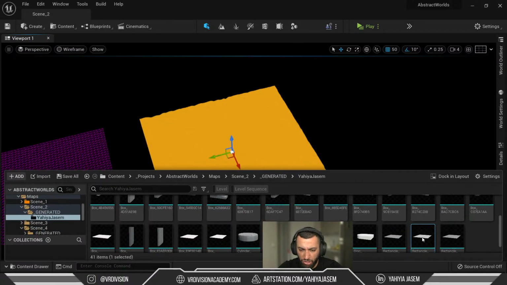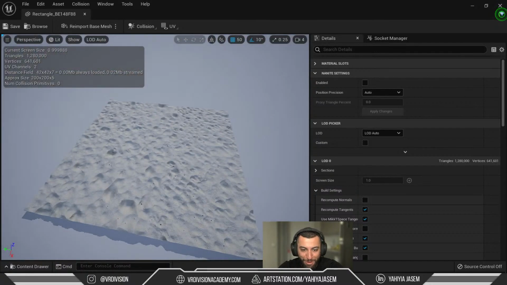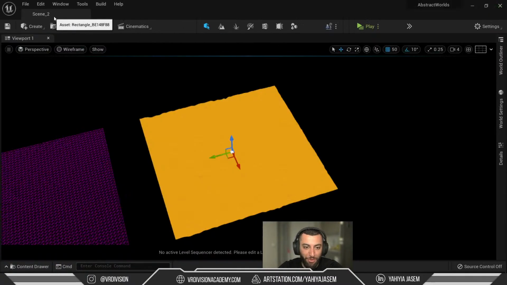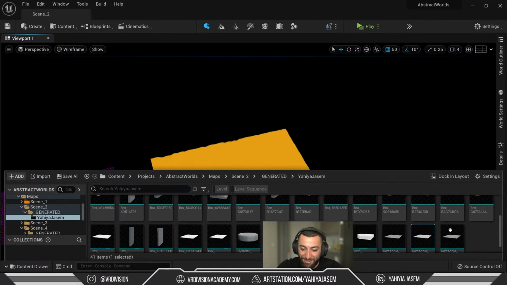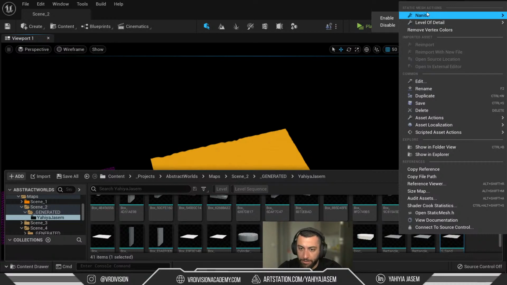So this is the mesh, and it's 1 million triangles, sorry, not polygons. It's not good. So let's right click, Nanite, enable.